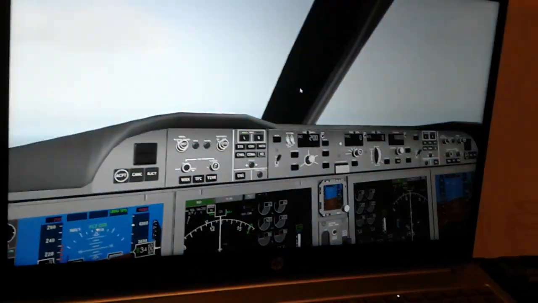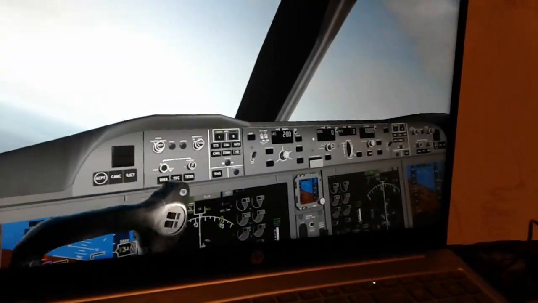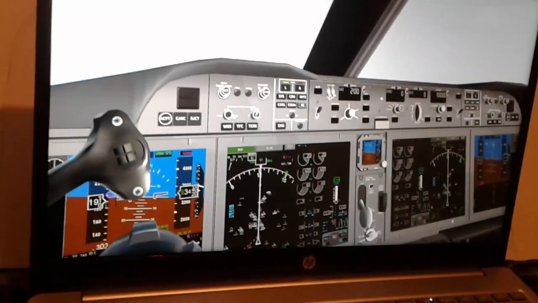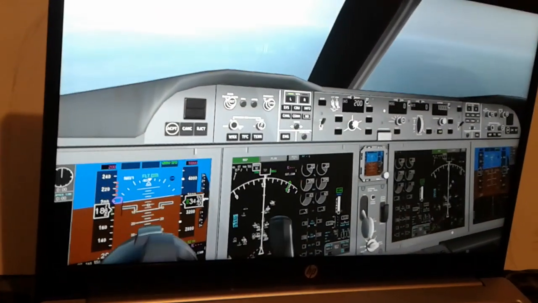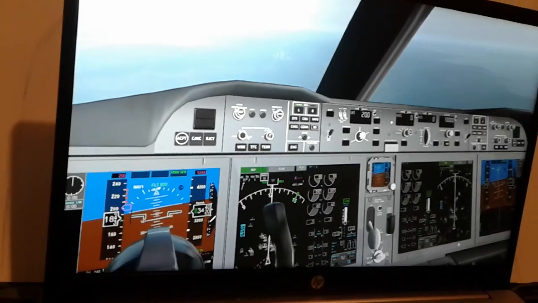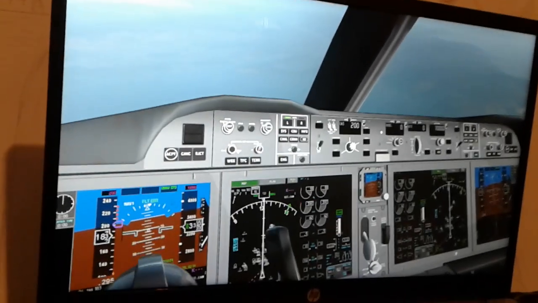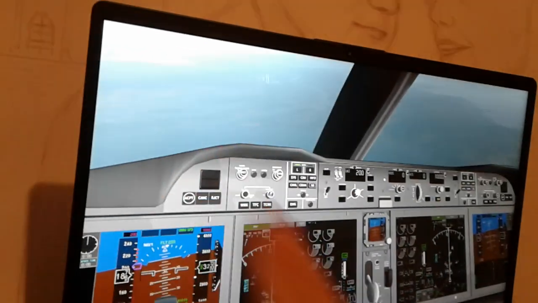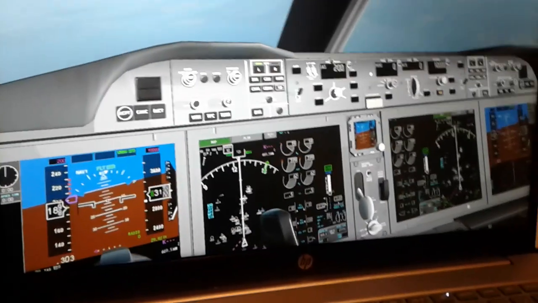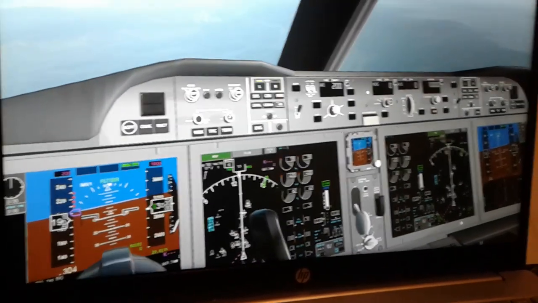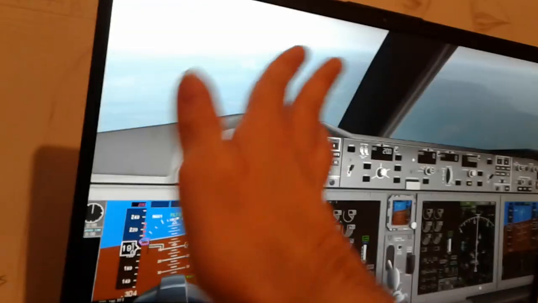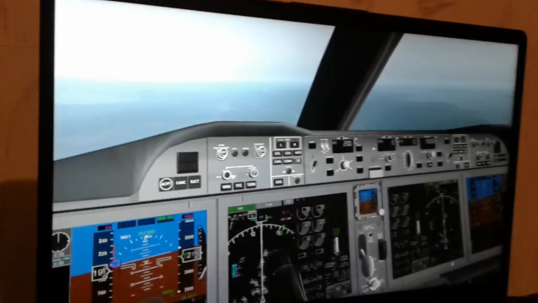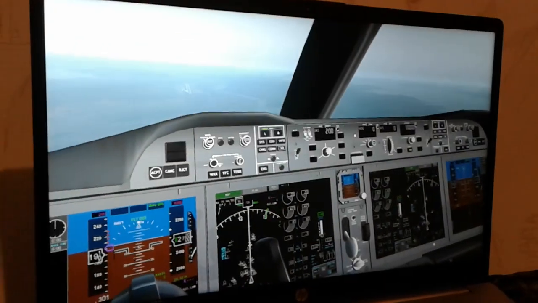So we have another approach and landing. Gonna follow this airport and make a little bit to the right as we approach. You can see the runways now here. Gonna make a small turn, a little bit more thrust.